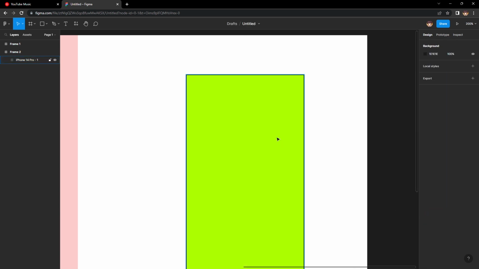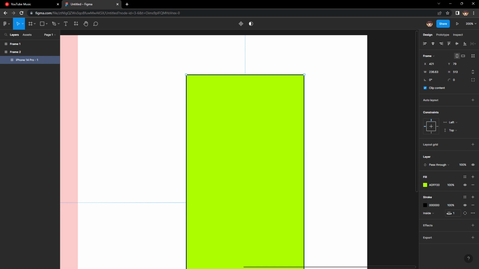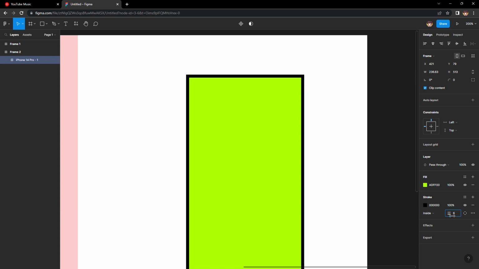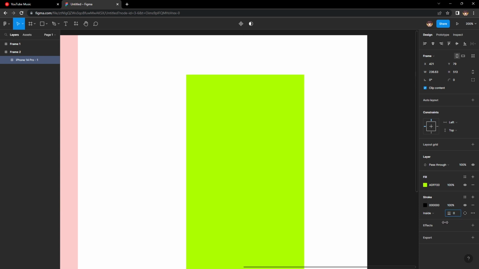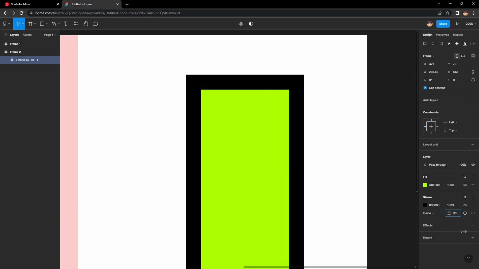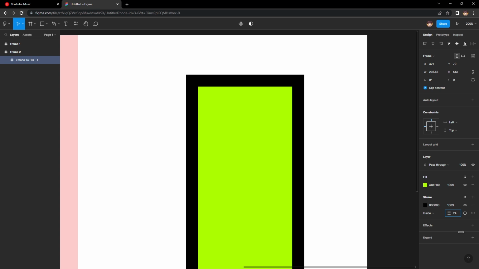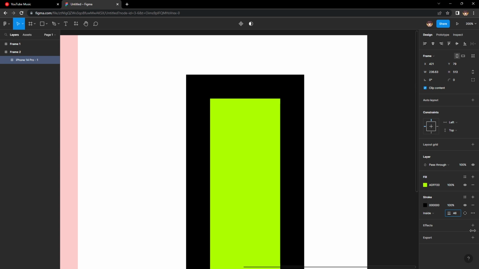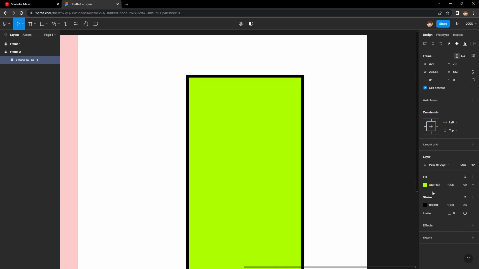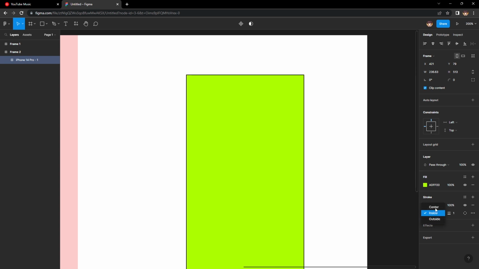You see there is a stroke. You can change the width of the stroke by moving this. The more you increase the stroke, the thicker the stroke will get. You can make this change.